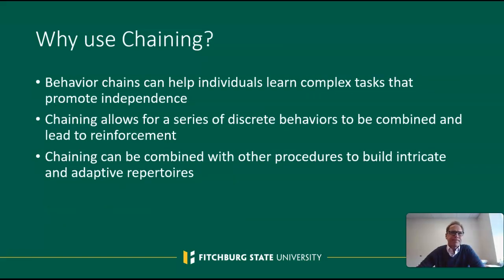So why would we use chaining? Chaining can help individuals learn complex tasks that promote independence. Often we may have chains that have multiple steps to them that would be very complex and might be difficult to expect an individual to be able to learn the entire task if reinforcement was only being provided for completion of the entire task. And so in this way we can sort of break down that complex task into smaller steps. Chaining also allows for a series of discrete behaviors to be combined and lead to reinforcement, and it can be combined with other procedures to build intricate and adaptive repertoires.